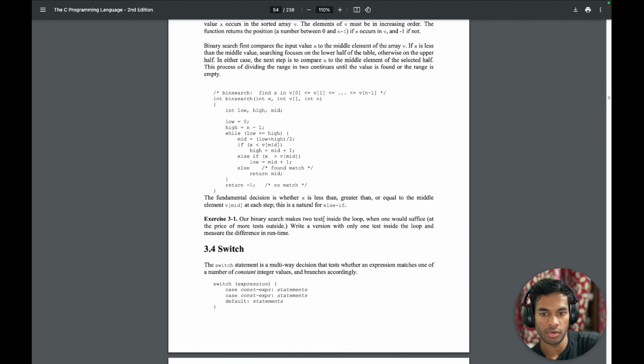Our version makes two tests inside the loop when one would suffice. This test and this test. Write a version with only one test inside the loop and measure the difference in runtime. How can I make this function run with only one test?